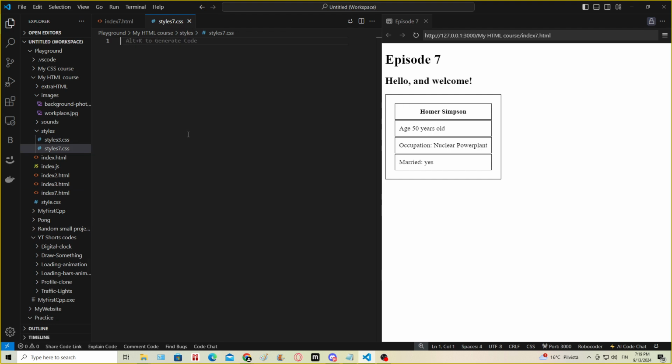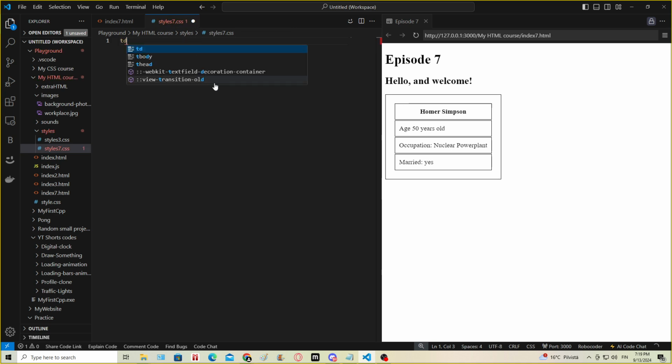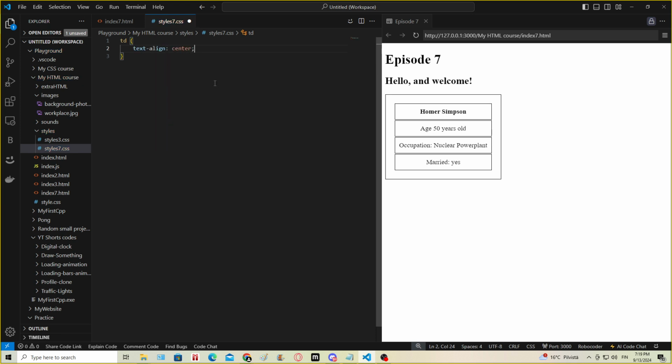So I'm gonna go here, and I'm gonna select all the table data, and make text-align center, font-weight 500, 600. I'm gonna keep this as normal, but yeah, there we go.